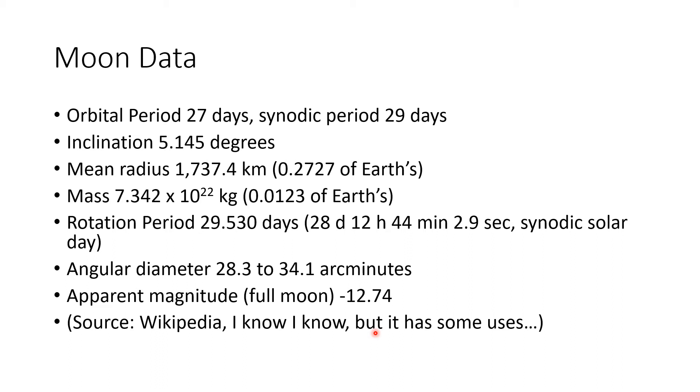This is the source for this. I know it's Wikipedia, it does have some uses. You're not supposed to quote Wikipedia in a scientific paper, but did you know that if you look at Wikipedia at the very, very bottom, sometimes they do reference scientific papers. If you're writing a paper and you need to find a journal article or something, you can find them sometimes on Wikipedia. It does have some uses anyway. We'll have more information on this in just a second while we look at pictures.